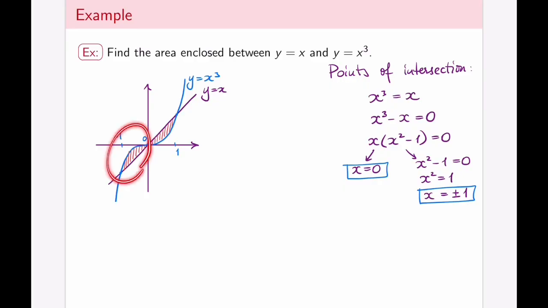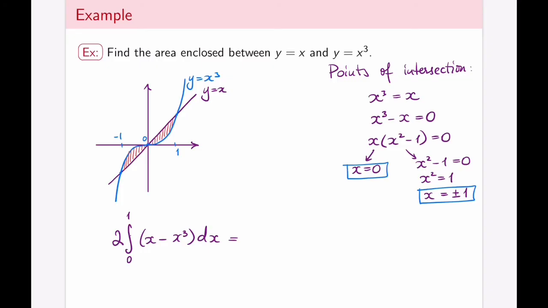I can either still set up two integrals and then take the left one with the negative sign in the front to compensate for the negativity of the integral itself, or I can also realize that all I have to do is set up the integral for one of these regions and then double that, because the other half will look exactly the same. So let's do just that. The total area enclosed is then twice the area between 0 and 1, twice this area here. And the area here is going to be the top function here, which is y equals x, minus the bottom function here, which is y equals x cubed.